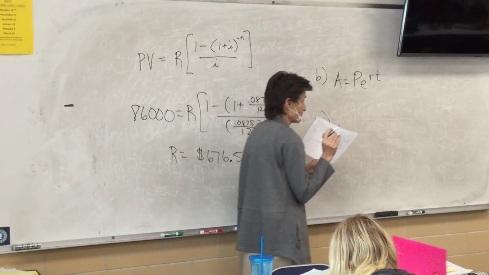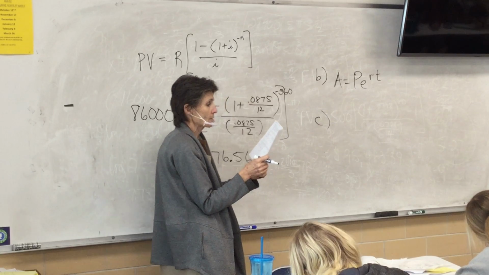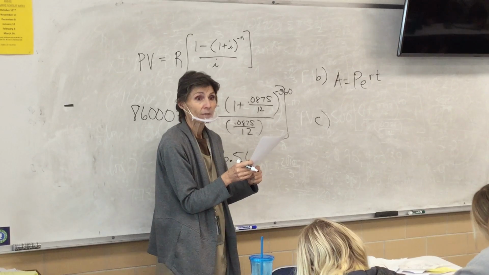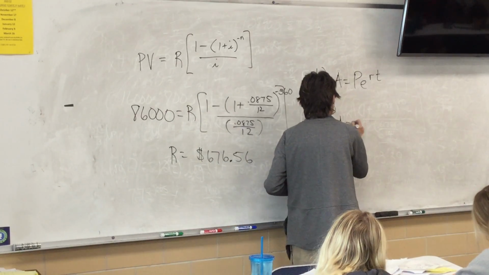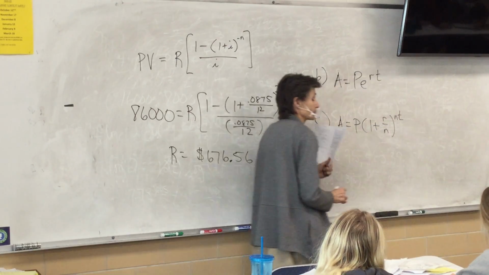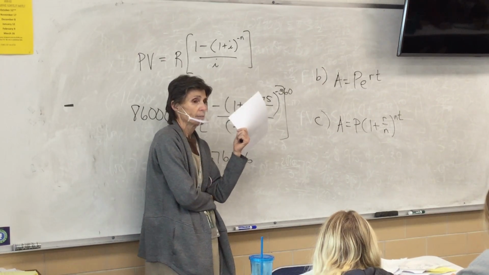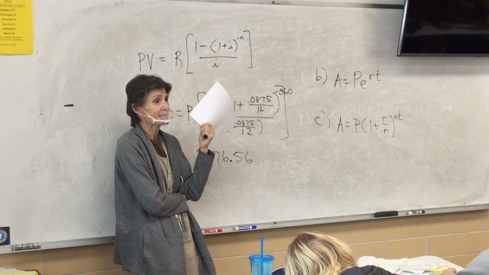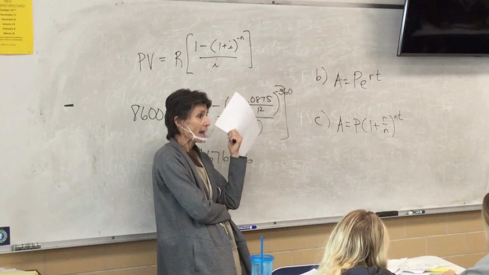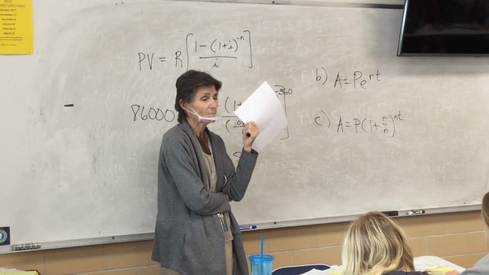Now what about C? We're going to come back and do these as one. Let's just see if we can figure out which formula to use. C. Which one? Compound interest. So that's going to be that. How do I know it's that? What's missing? What's not mentioned in the problem? What isn't happening in the problem? No payments. It's a one-time investment.